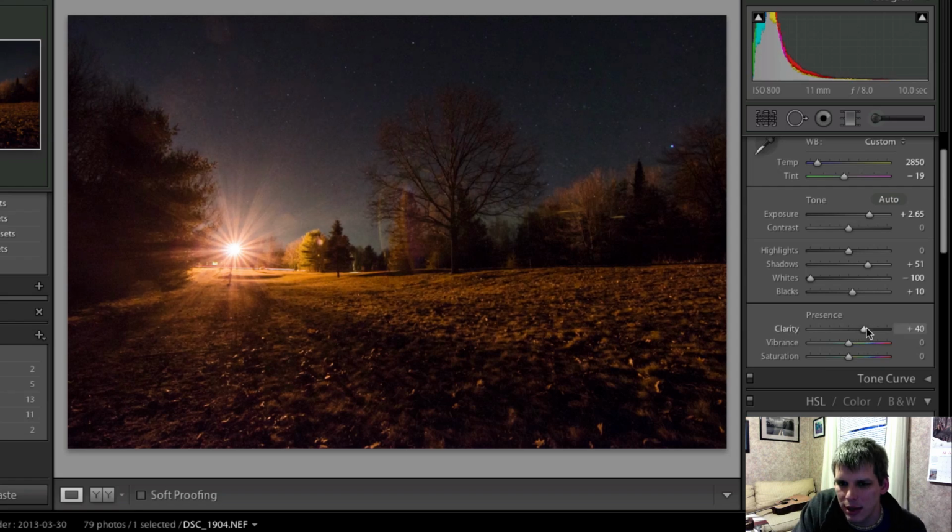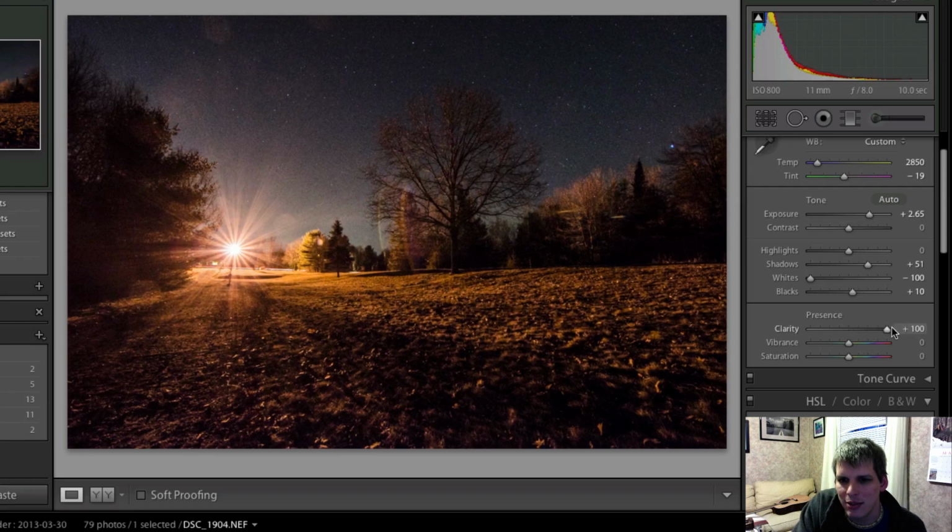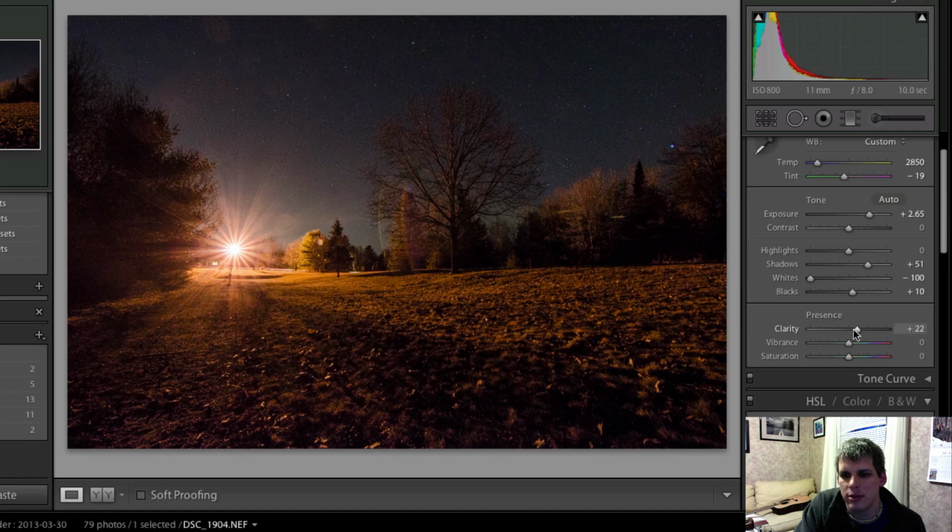I don't want to go too high on the clarity, because we're going to start really bringing the noise into this. It was shot at the end of a long session, and it was shot at ISO 800. So the more you shoot, the more your sensor heats up and the more susceptible it is to noise. And then you're shooting at a high ISO anyway, so you're going to really hurt yourself if you bring too much clarity into your photos. So I'm just going to leave this at pretty much 0. I'm not too worried about it being too over the top on this particular photo.